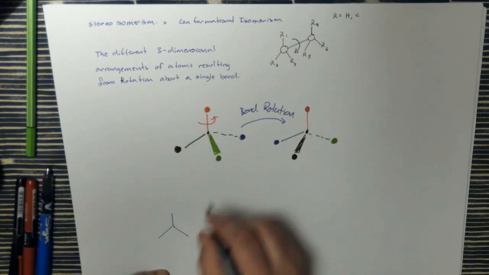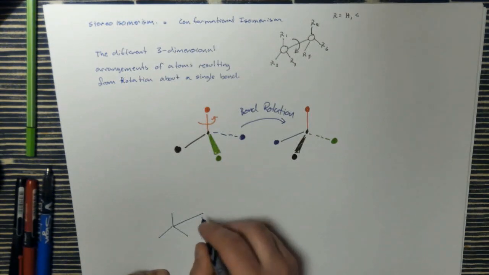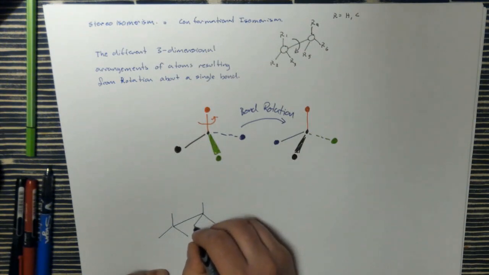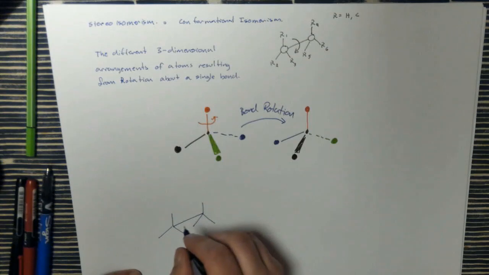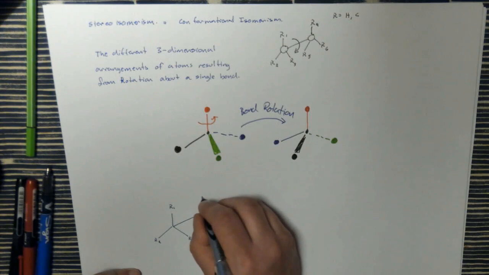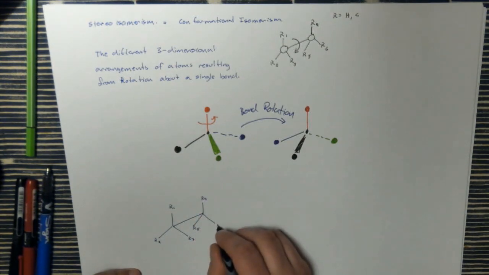So if we just look at this from kind of an oblique position, don't worry too much about the reality of this picture, but think about it in terms of how we try to represent it so that we can understand what's going on, rather than trying to reflect reality too much. We can draw this one again.